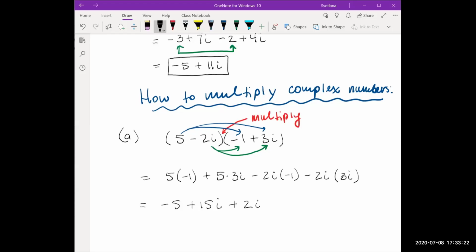And then the last one, here you have to be careful. You will multiply the numbers, -2 and 3, that's -6. And then don't forget to multiply the i's, because it's -2i and 3i. So i and i will have to be multiplied. When you multiply anything by itself, you get things squared, right? So it's -6i squared. Do you have any questions about where I got all those terms from?